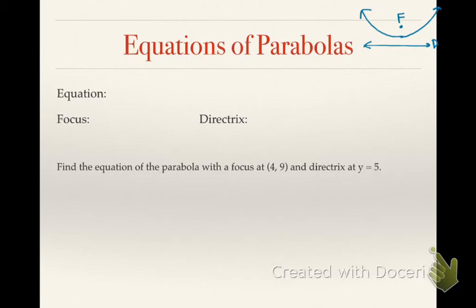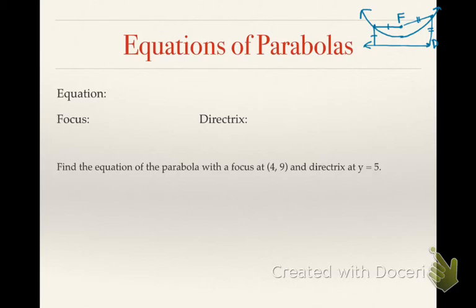Now the vertical distance from a point on the parabola to the directrix has to be the same as the distance from that point to the focus. The point could be way up here, so it could be more of a diagonal, but those lengths are going to be the same. Obviously, they're going to be different lengths for different points on the parabola, because as you go further and further up the parabola, you get further and further away from the directrix, right? But that's the general idea of the equation of a parabola.